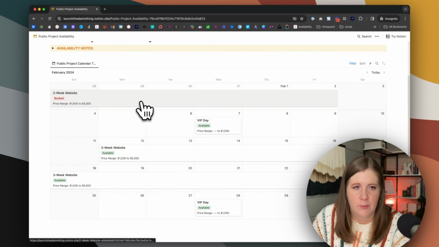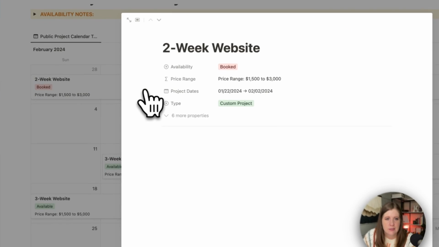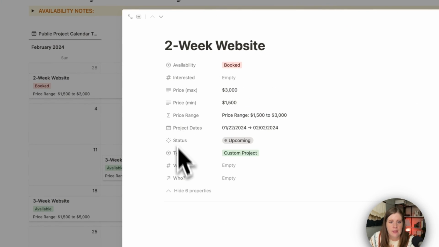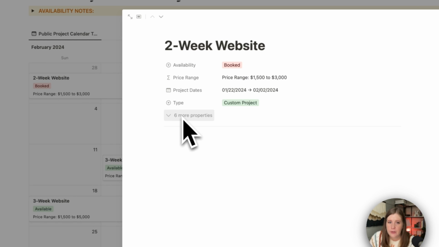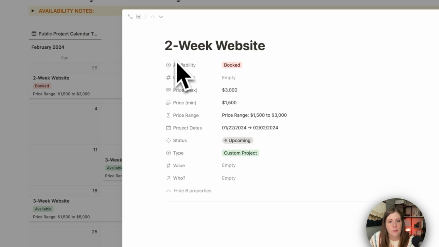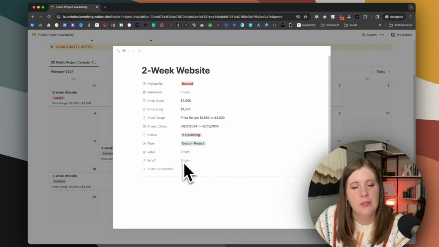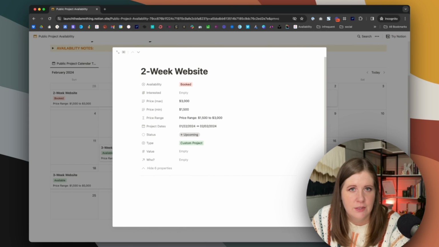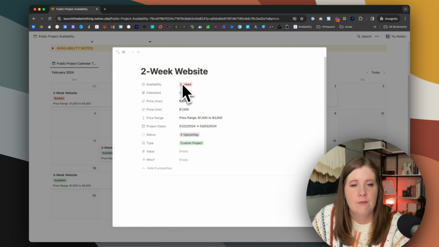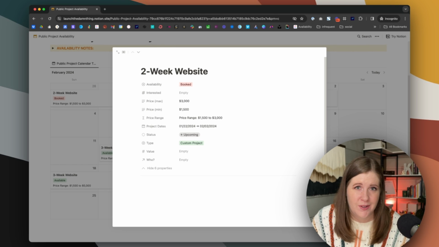see what is available. If they are curious, they can click on this and they can look at all of the extra information that is folded under this more properties thing. But the interesting thing about the public view of this is that they're not going to be able to see who we assigned to that project. Even though it's booked, we can't see the person that's tied to it, because the public view does not include permissions or view access to the client address book.